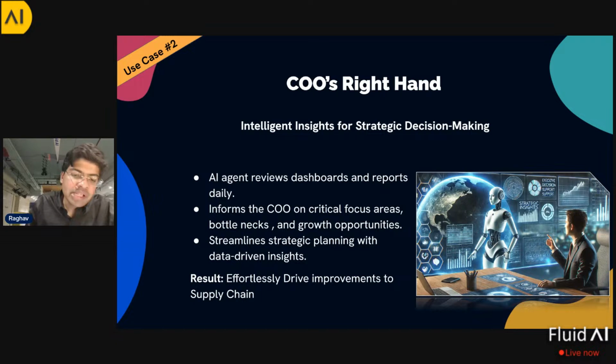The result of all this is an effortless drive to improve supply chain, taken care of by a team of AI agents assisting the CEO, moving much beyond the old dashboards which the CEO has to open every day and then drill down into. This is true insight, where each agent is observing these different systems and trying to derive knowledge and wisdom back to the CEO.